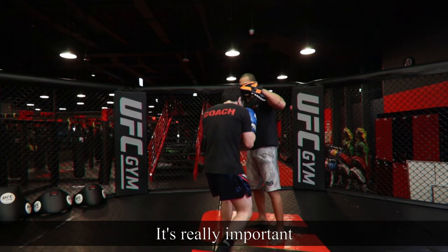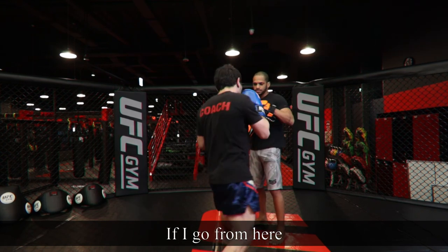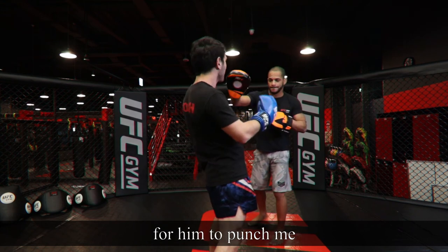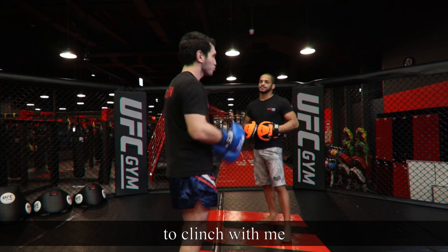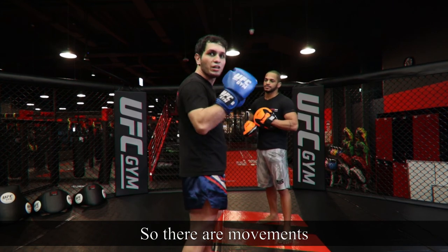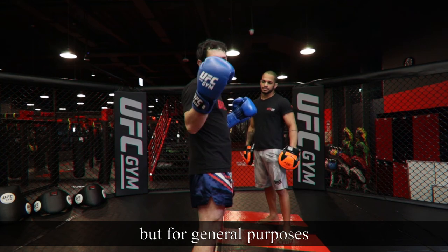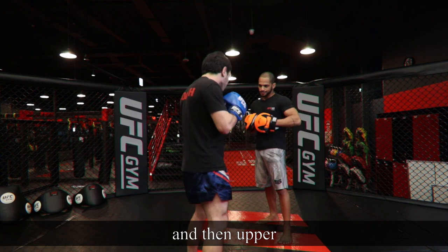Again, it's really important to get a little bit closer to get that upper. If I go from here, again, there's more opportunities for him to punch me, to kick me, to knee me and clinch with me. I open a lot, so there are moments when you want to do that, but for general purposes, try to get close first and then upper.